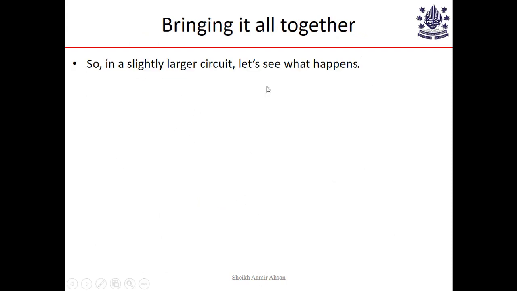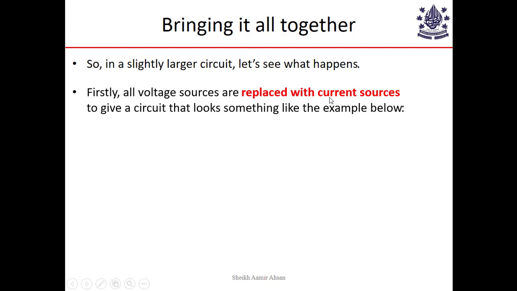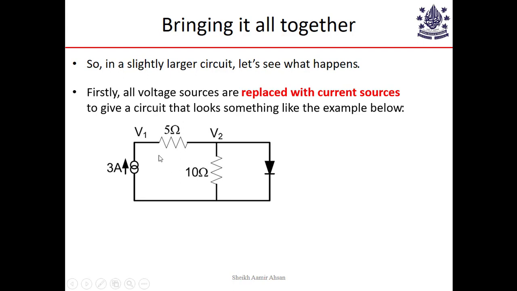Okay, now let's take this example of a slightly larger circuit. So the previous case was for a single node equation. Okay, now here we have a larger circuit. Now note that all voltages are to be replaced with current sources, right? We did mention that in the previous video, so that handling the current source allows us to get a current matrix, and we can proceed with the calculation for these nodes.